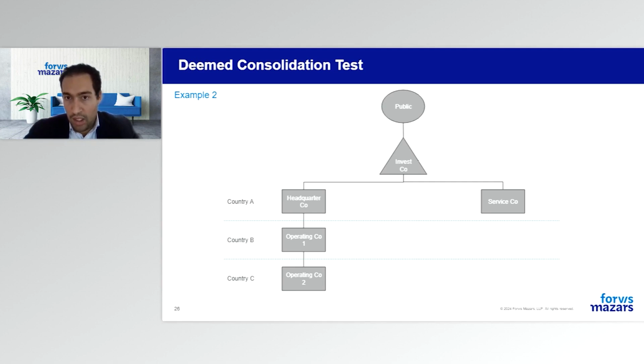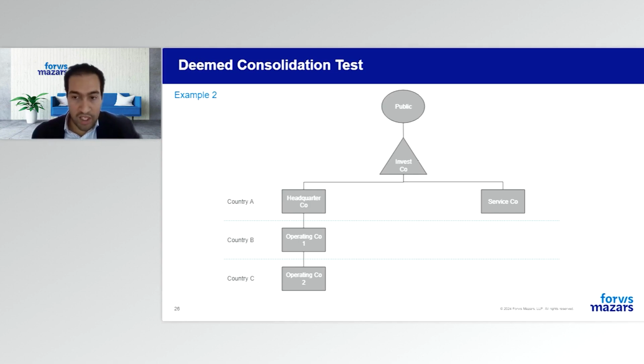So it consolidates Service Co line by line, but it does not do so for Headquarter Co and its subsidiaries. Basically, what happens here is that Investco, if it reached the 750 million threshold on the revenue, will apply Pillar 2 only at its level and the level of Service Co. It won't apply that at the level of Headquarter because under IFRS 10 it is not consolidated line by line, but simply treated as a fair value investment. So Headquarter will be required to apply Pillar 2 at its own level without any mixing between those groups.